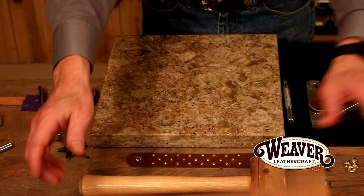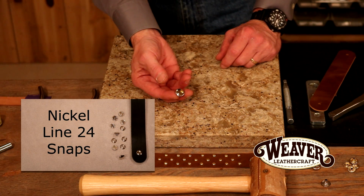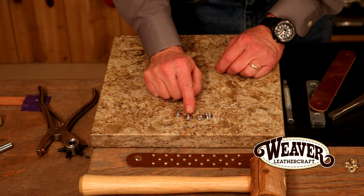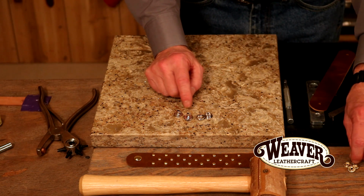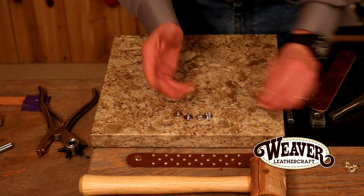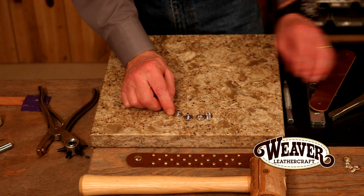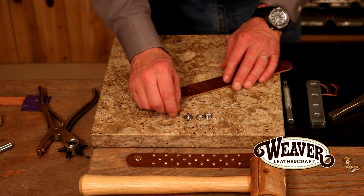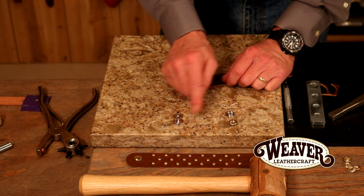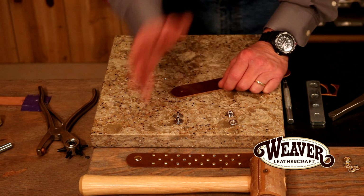Now we're going to set a line 20 snap. This is an incredibly common snap, very easy to set. This is good for 4 to 5 ounce up to 8, 9. And there's a line 20 snap, sets exactly the same way, maybe 3 to 4, 4 to 5 ounce. All right, so we have 2 females and 2 males here. Does not matter which goes with which. The snap will still bite.